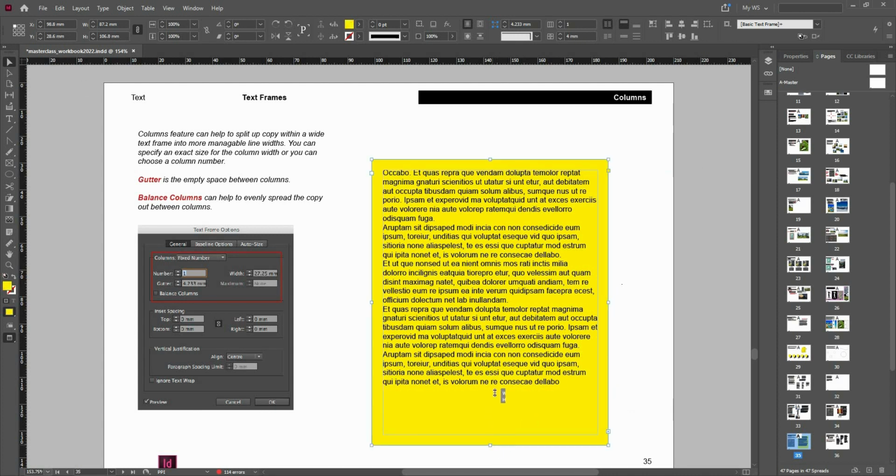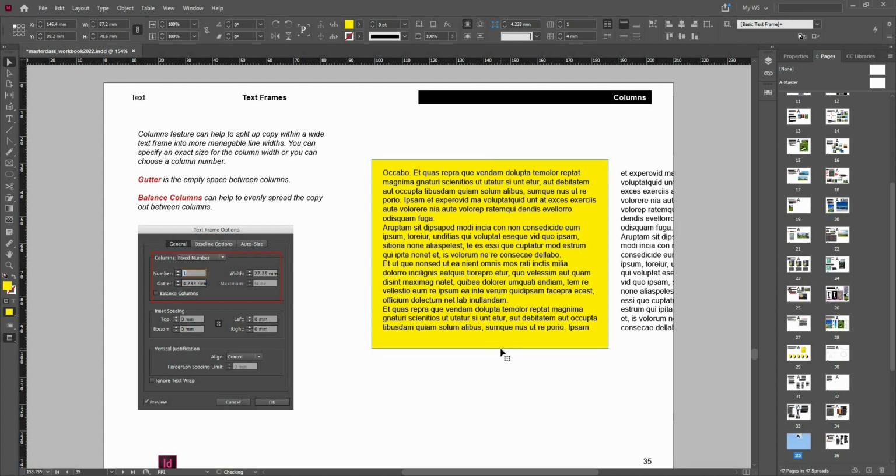Now it works when I just take this back down and there's no plus sign here. So it makes the copy able to travel from one frame to another. Now we can actually understand how text frames work in InDesign.